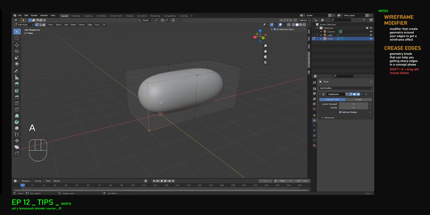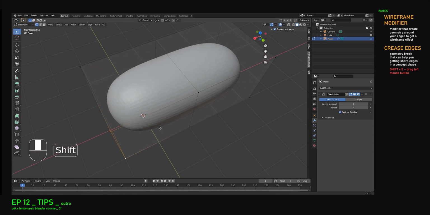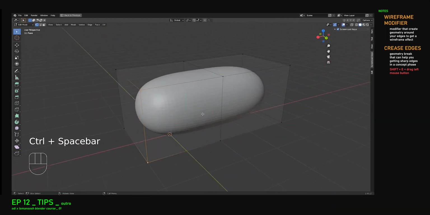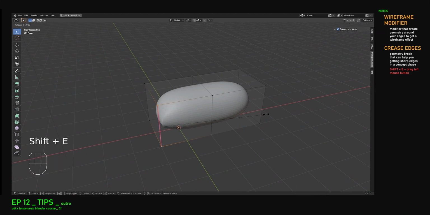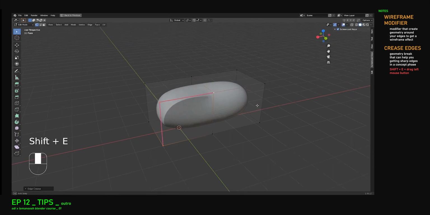You can use the crease within your viewport, Shift-E, and then dragging your mouse away as if it was a scale. And this will basically help you making edges a bit more sharp.